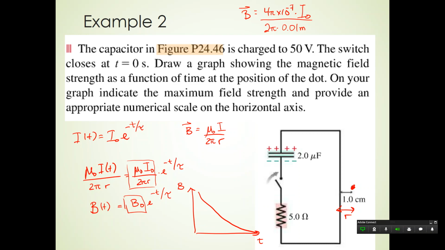The voltage across my capacitor, 50, and I have my resistance. Which law may I use? Ohm's law, exactly. So now let's figure out the initial current. It would be 50 volts is equal to 5 ohms multiplied by I. So I is 10, and I can replace that in here. Times 1,000. This cancels each other out. So 2 times 10 to the minus 4.